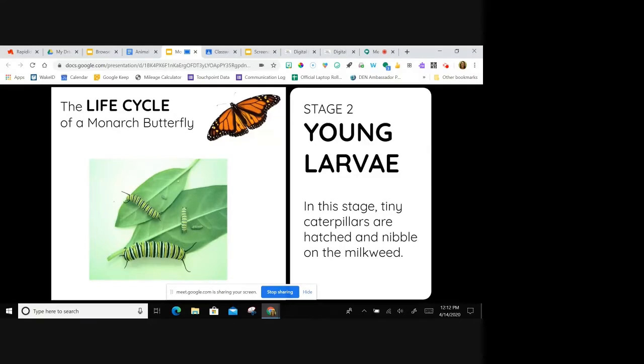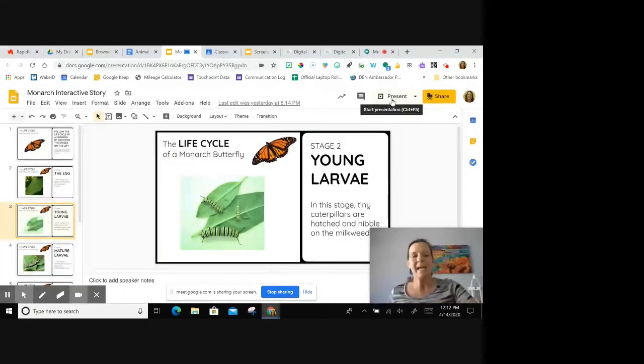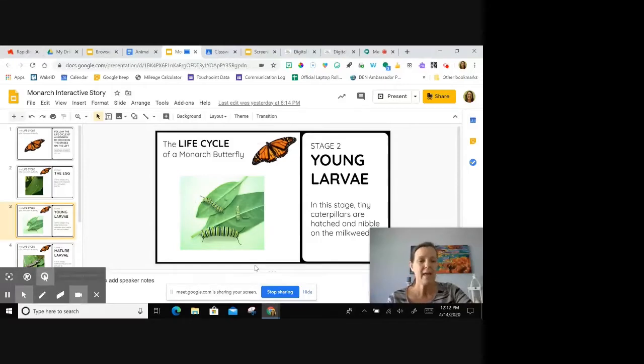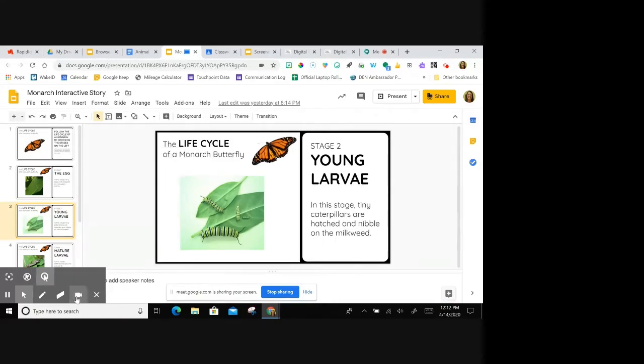Now, I'm going to hit escape, and my annotation tools are down here to the left, and here's my embed camera. I'm going to turn the camera off. It's in my annotation tools. I'm down to the bottom left. So I'm going to turn off my camera. You don't see me anymore.